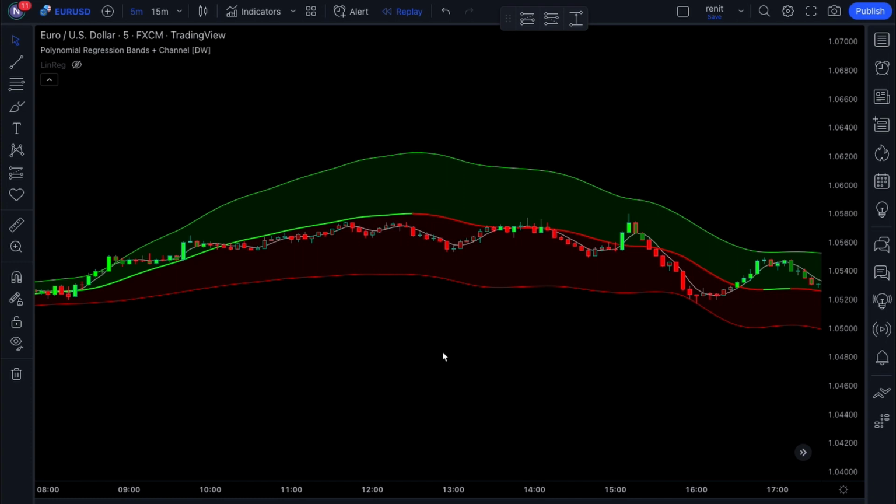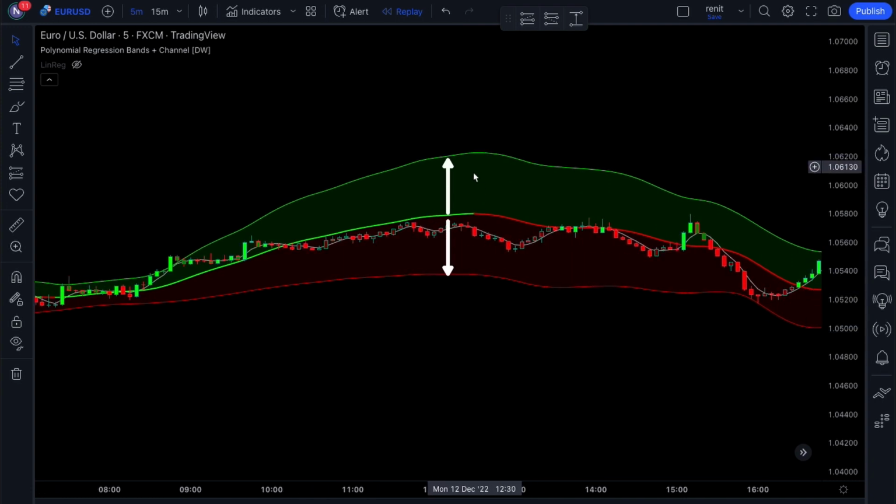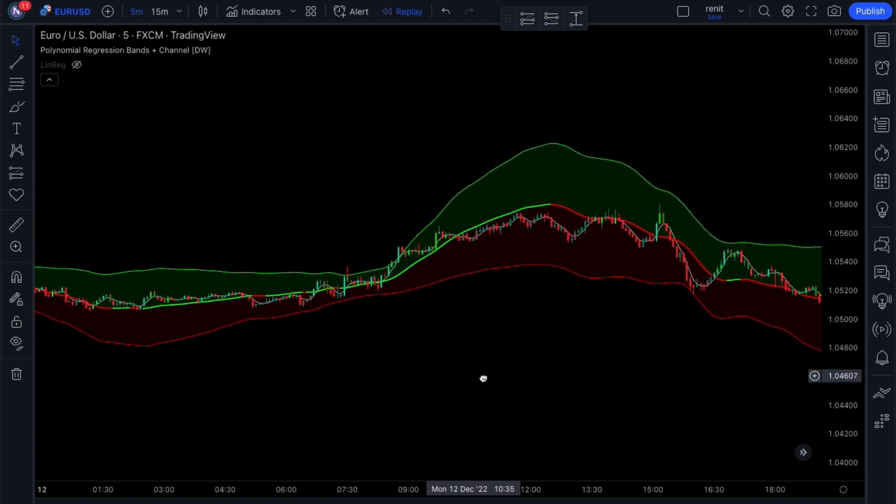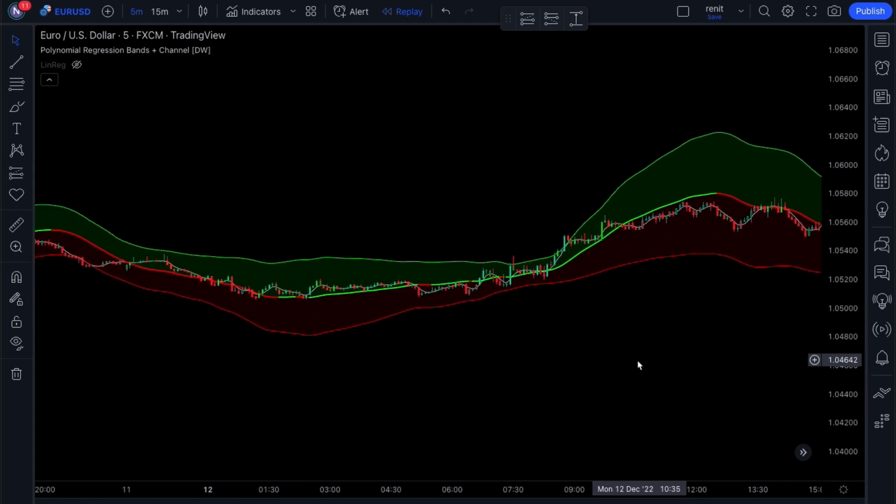So how are we actually going to be reading this indicator? Well, hopefully you will know that the red indicates a lowering price and green an increasing price. Also, on our polynomial regression indicator, the line's distance apart is very important. The further away from each other they are, the higher the volatility, and the opposite is true for the closer they are. Now, there's a million ways you could use this indicator for your entries, and they will all work eventually. However, you are not here for guessing, so here's how we're going to do it.